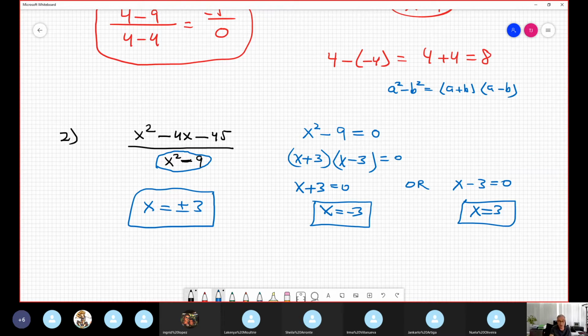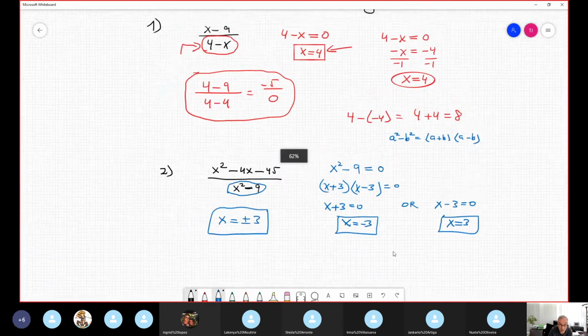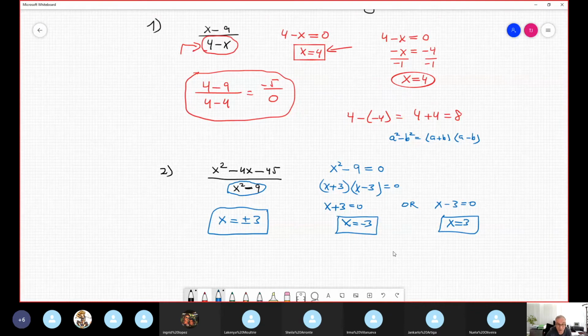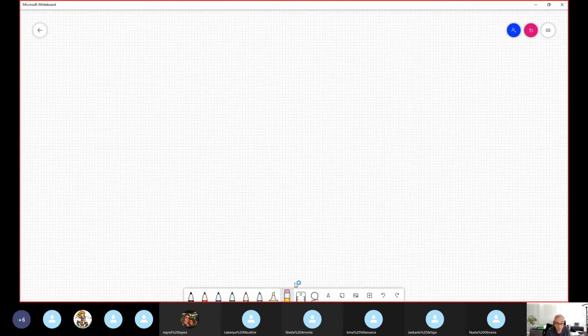This is one question in the test, similar to this. One rational expression to be undefined. You take the expression in the denominator only. I don't care about the numerator. I never use it in this. Do you see? I never use it. Any question? Okay, super. Let's move on to the equations.